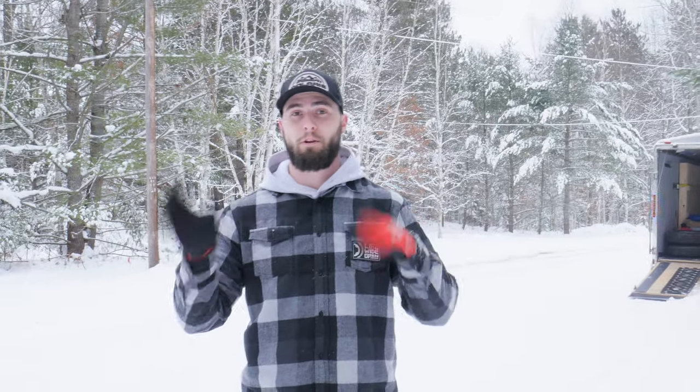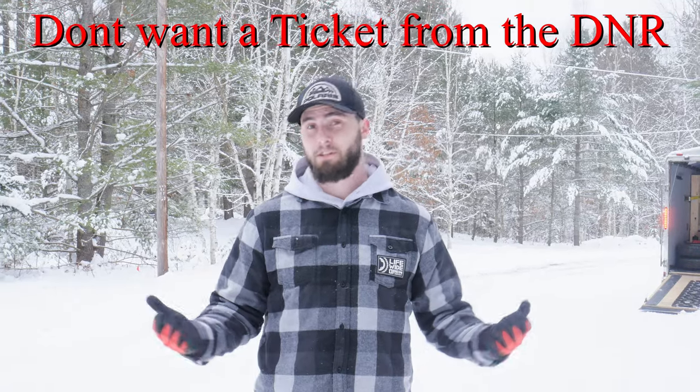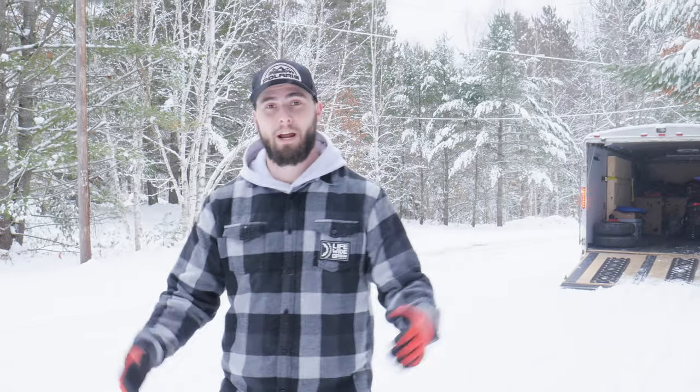It's not too loud at normal speed — I wasn't going for a super loud can, I didn't want anything obnoxious on the trails. But when you blip it, it's still got a really good sound. The attributes of this upgrade: I can run the cooker on the exhaust, it's 11 pounds lighter than the factory one, and it's supposed to gain a little bit of power. How much it actually does we don't know, but it feels great on the sled. It was awesome to get it out for its first time. The weather conditions weren't the greatest but it was enough to hit the trails for a bit.